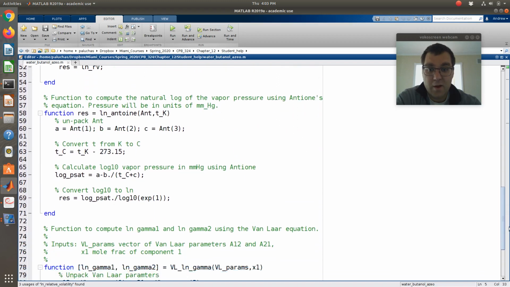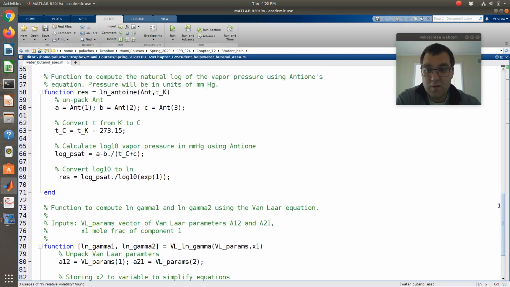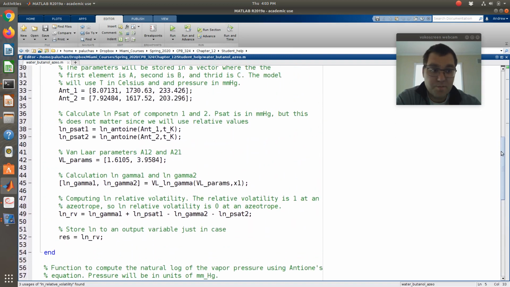There's my Antoine function. Here's my Van Laar function, which is vectorized, so it takes my Van Laar parameters and x1 as input and returns log gamma 1 and log gamma 2. Everything's nicely vectorized.